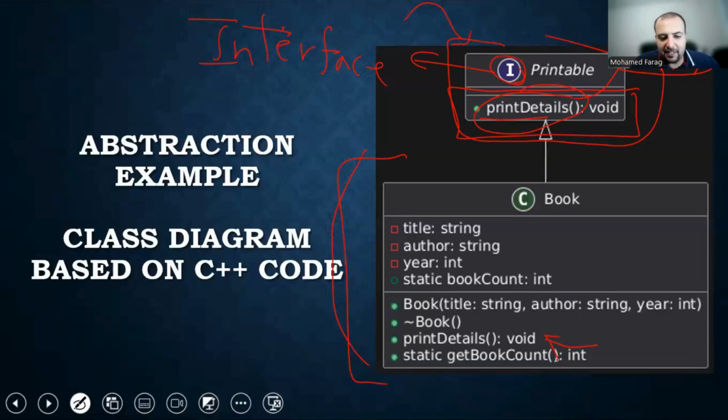Now, a few things here that I would like to note with respect to our demo. The first one is related to when you look at the code, the printable here, and the fact that you are implementing this. When it comes to C++, interfaces, because they don't have any implementation, you can just implement them using header files.